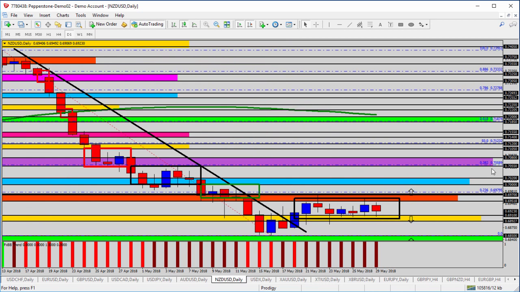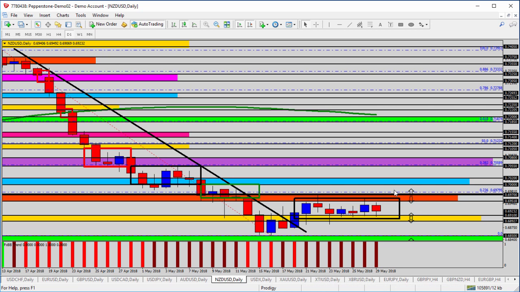Zooming in one more time, so we know that this is the area we want to focus in on. Last week we actually took a long into the yellow shaded area looking for some rebound higher. It did eventually go from the yellow zone all the way to the orange zone, now slumped all the way back to the yellow zone. So at this stage of the game, we could either continue to try to challenge this area, selling the orange zone, buying the yellow zone, and hope that it continues this congestion or ranging here between the orange and yellow zone, or at this next stage, we'll look for the breakout.